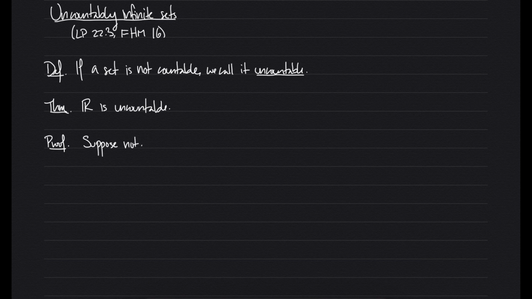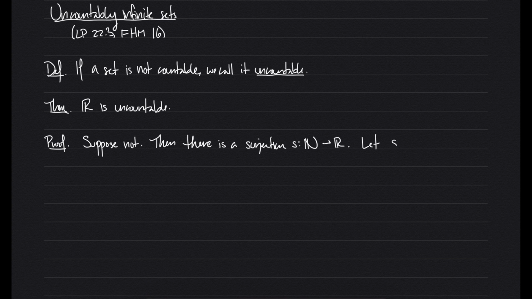Okay, so for the proof, we're going to suppose that it's not the case that R is uncountable, which is to say that R is countable. And we know, at least from the book, I didn't say it so explicitly in the lecture, that if a set is countable, then there is a surjection from the natural numbers to our set, and in this case it's R. So there has to be a surjection from S to R. Okay, so now the proof proceeds with kind of a trick. We're just going to write out the proof first and then go back and try to develop some intuition about the proof strategy.